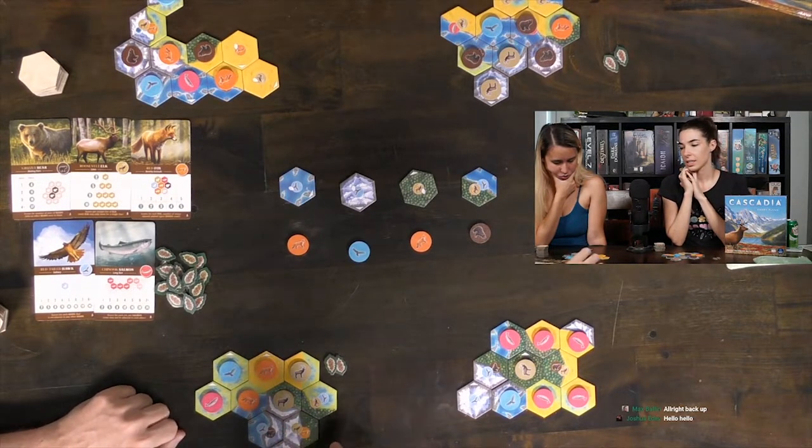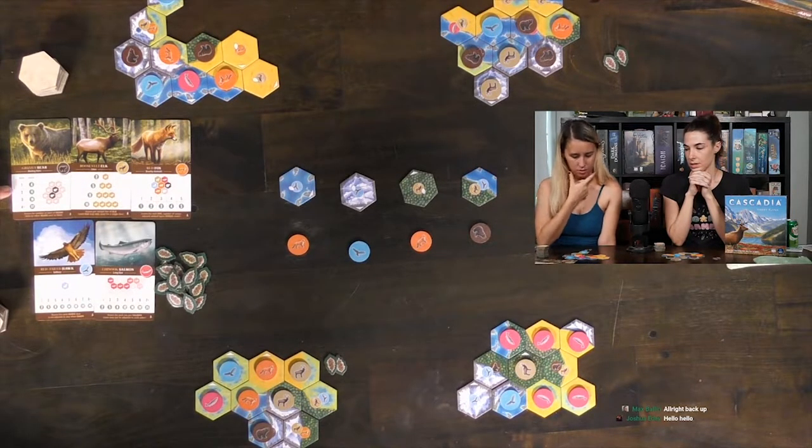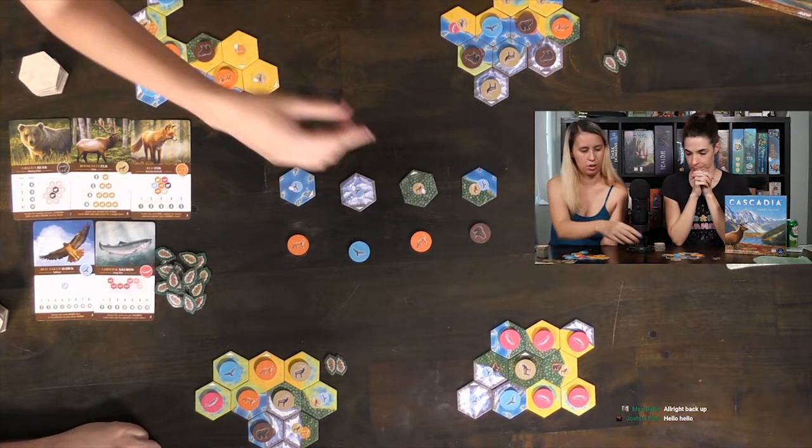No, if you have 2 hawks, you get 5 points. If you have 3, you get 8 points. Oh, okay. That makes more sense. But this is for pairs, though. Bears: it's one pair, two pair, three, and 4. Okay. Well, I guess we'll get this one.